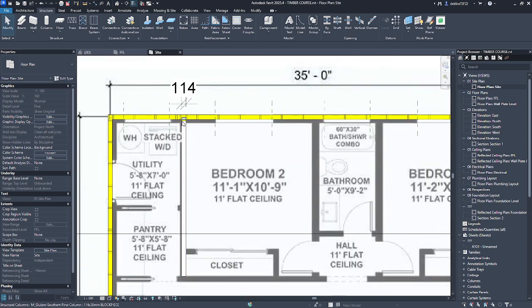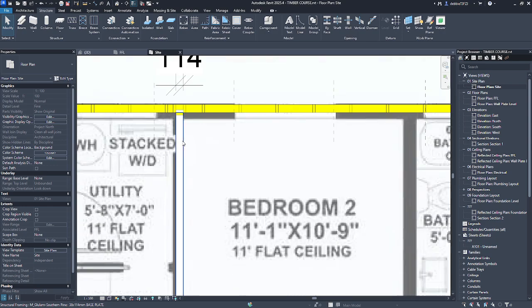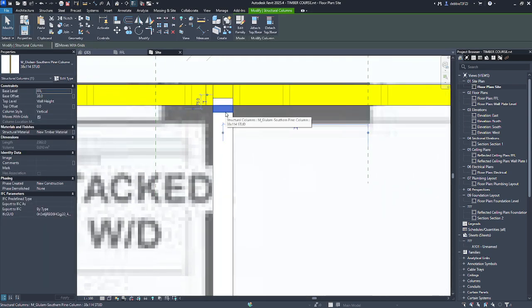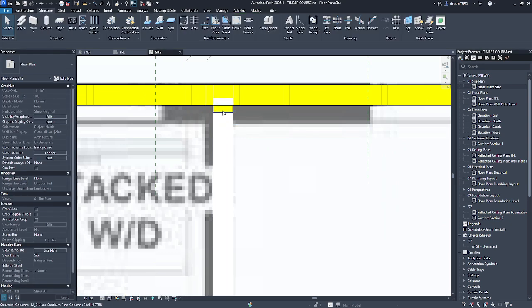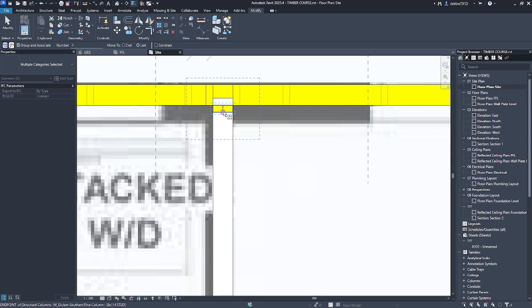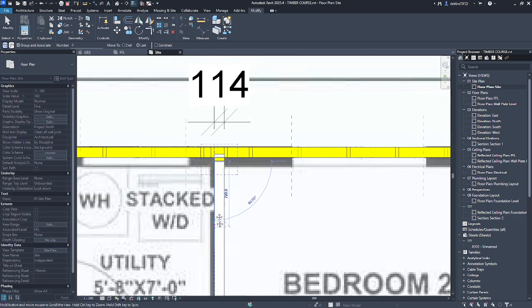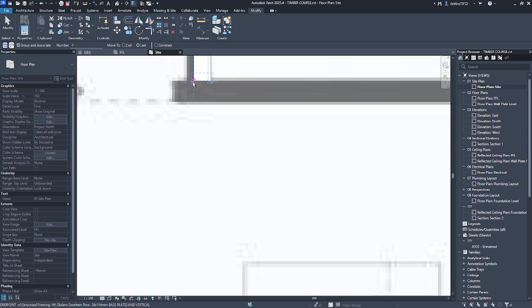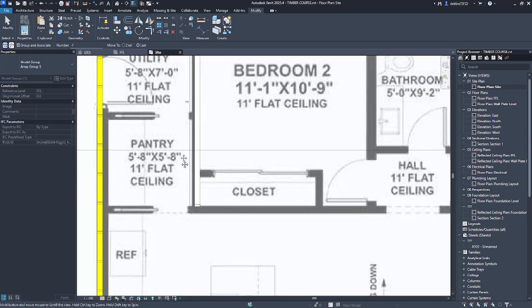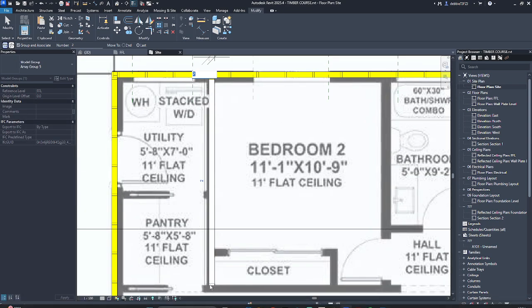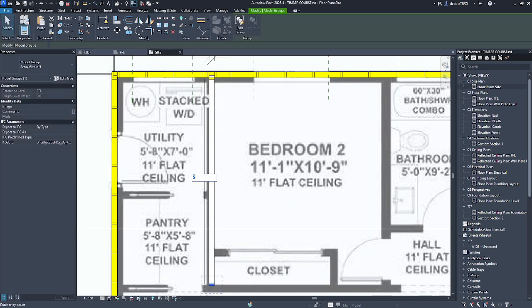Okay, so these studs must also be spaced at 600 centimeters maximum. So let's select our stud on the wall. AR on your keyboard for array. Make sure you're on last. Place it on the end of a base plate.